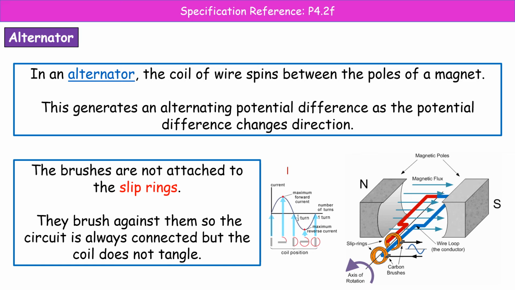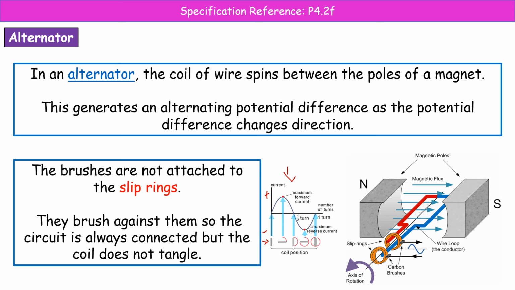So if we were to plot a little graph showing what's happening, we get this. You can see current is going to be going into positive and negative regions. Following that line, it goes into the positive region, that's our maximum forward current, and then it's going to come back down to maximum reverse current. If you look at the little coil positions at the bottom, you start off with a vertical positioning when we're dead on our zero line. As we go 90 degrees, we hit our maximum forward current, another 90 degrees, we're back at our zero line, another 90 degrees, maximum reverse current, and then back to the start position on the zero line again. So one complete turn gives us a positive and a negative. So we've got an alternating potential difference.